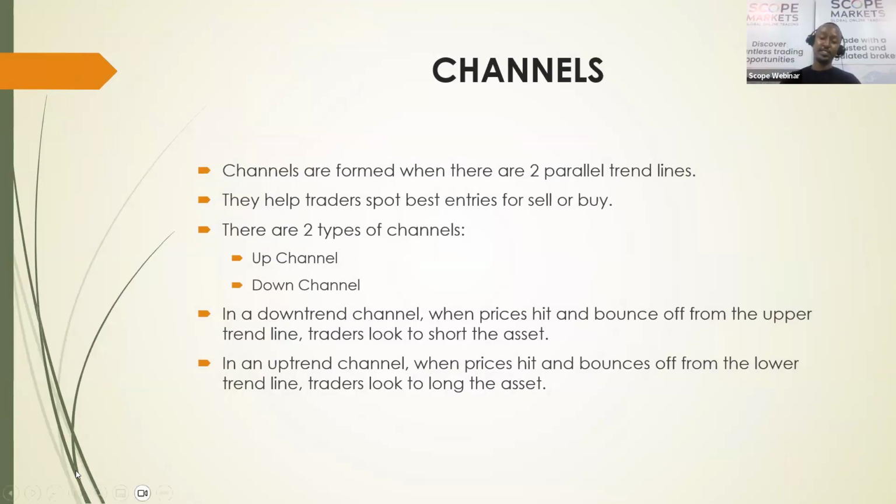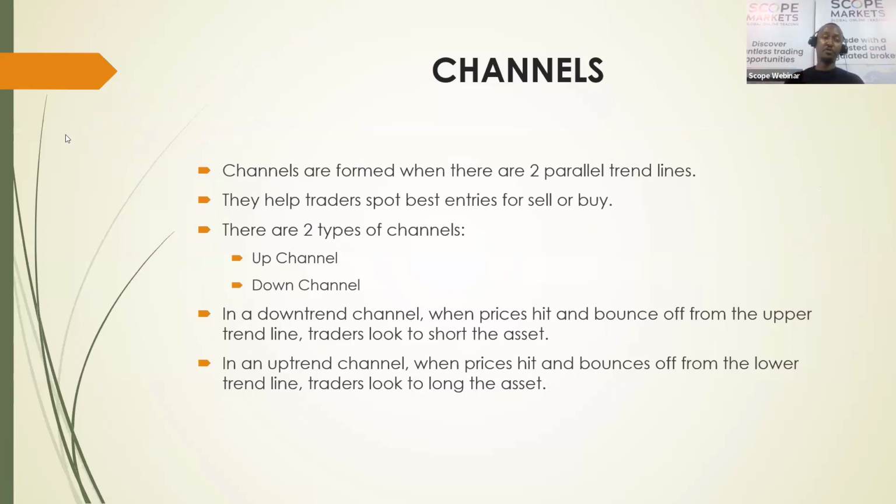So parallel means that these are two things that can never meet, okay? For instance, when we have this and then we have that, these are two parallel lines. But when we have something like this, these are not parallel because at some point they'll meet. So these will give you a different type of chart pattern that we call maybe a wedge, or maybe a peanut, or maybe a triangle, etc. But when you're talking about parallel, they have to be parallel. Okay, so we can have two types of channel: the up channel and the down channel.